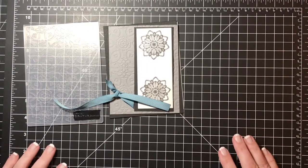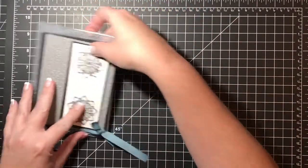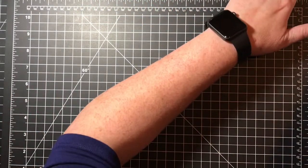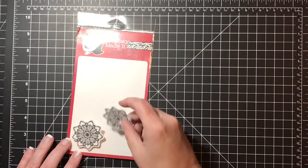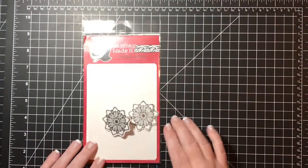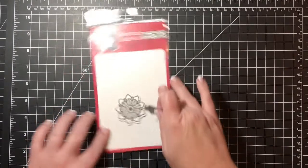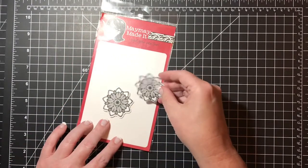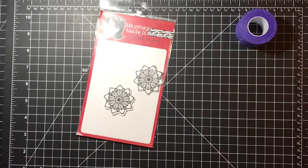The first thing we need to do is get our flower colored. So let's color that middle flower. What I've done is take some leftover packaging, which you can see was from a Maymay Made It stamp. I'm going to use this packaging to hold my flower in place as I color, so that I can turn it easily. I have 2 in case I feel like I need to color another one.